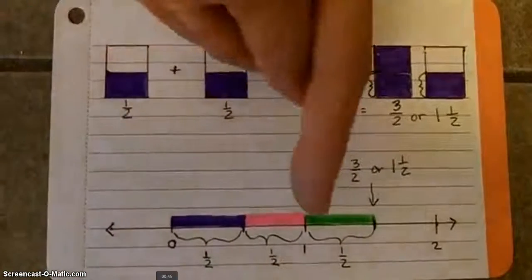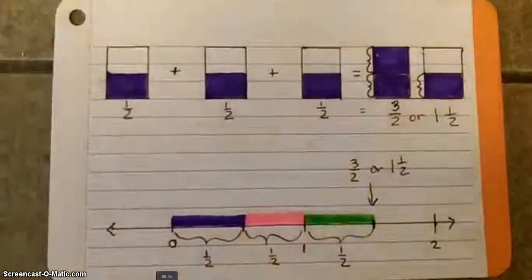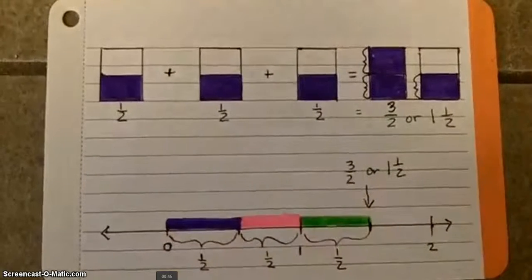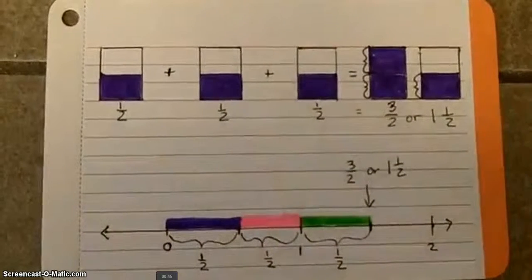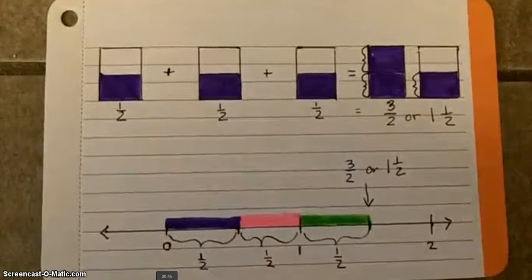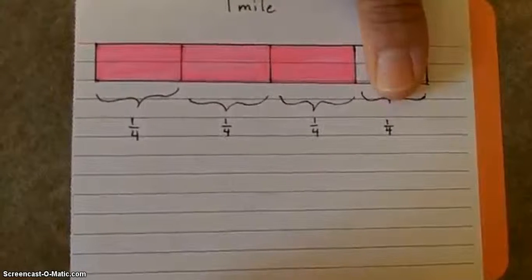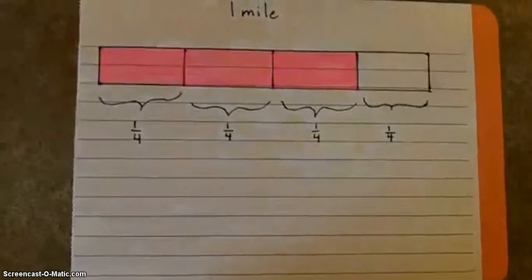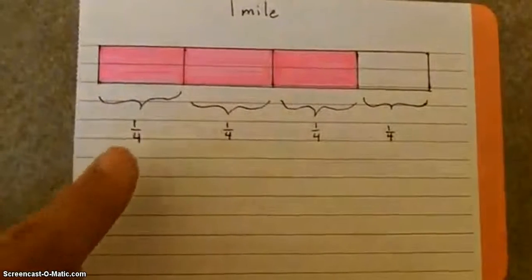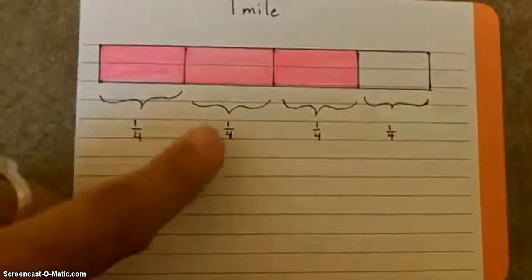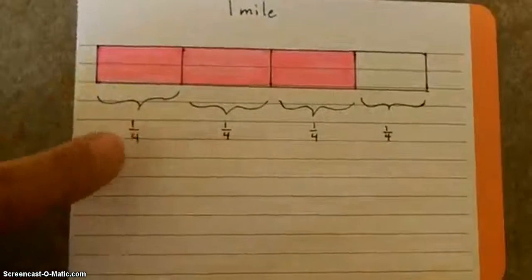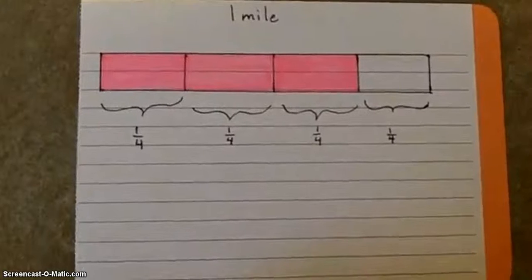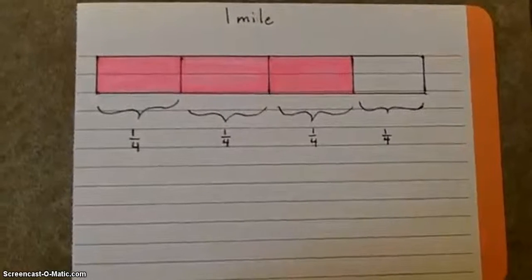However, Cesar's coach told him he only needed to run 2/3 of that distance in 6 minutes to qualify. That means that I could look at the shaded part as the whole amount. Cesar only needed to run 2/3 of that. Since the pink part is separated into 3 equal parts already, I just need 2 of those parts to represent 2/3. Each part is a fourth, so it's 1/4 plus 1/4, or 1/2 of the total mile, which means that Cesar only needed to run half of the total mile in order to qualify.